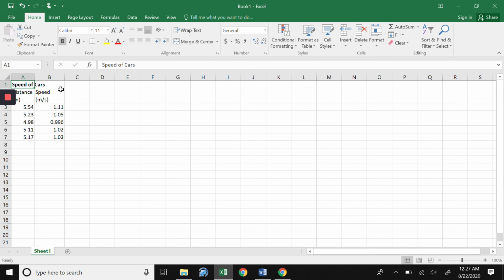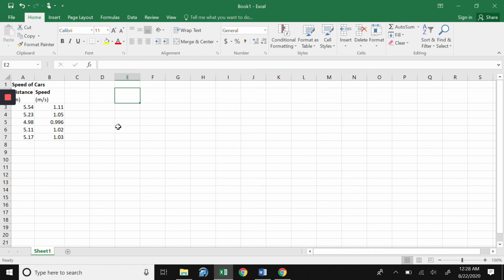However, we might want to do it to just some of the words inside of a cell, in which case we'd click on the cell and then we'd come up in the formula bar and we would highlight just the portion that we wanted to change. So I just want distance and speed to be bold, but I don't want the units to be bold. So I'm going to come into the formula bar and I'm going to bold just those words. And so notice our units aren't bold, but our words are.